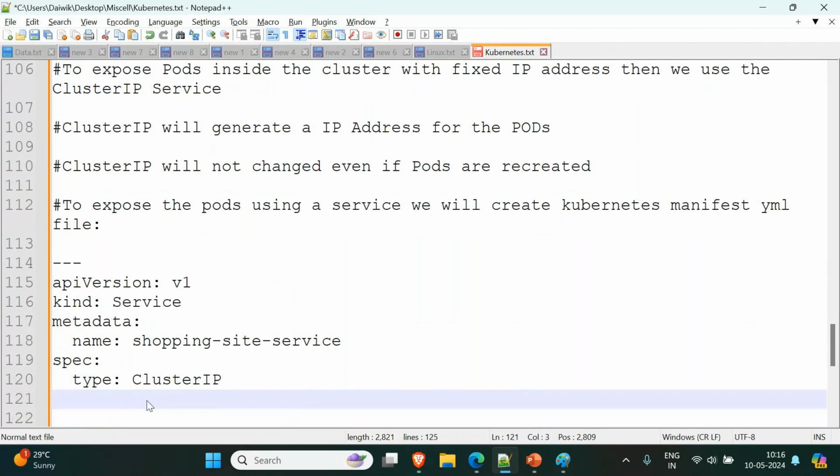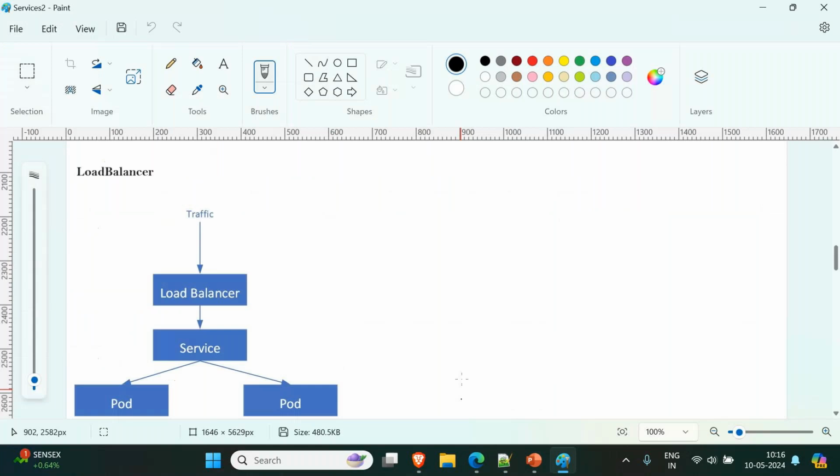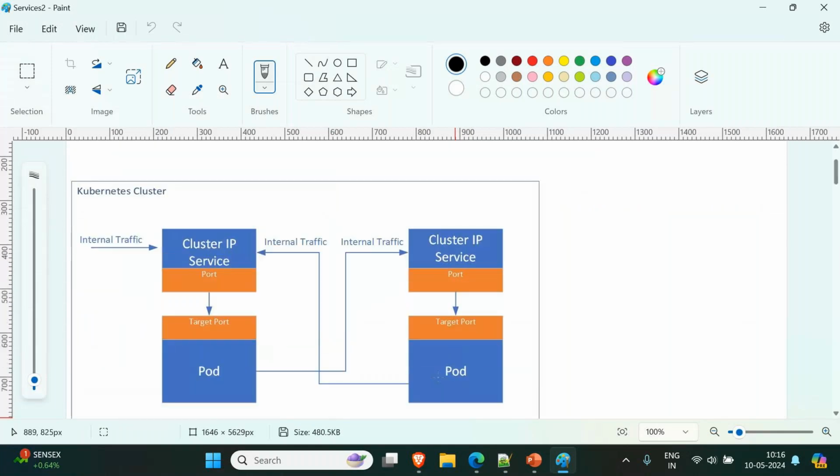Fine. So here you should understand, as per this picture, this cluster IP should map to which pod? You have to mention to the cluster IP which pod it should map to. That means if any pod wants to communicate with your pod, it will request your cluster IP, and then the cluster IP should forward that request to your pod, right?